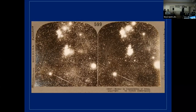But the interesting thing was, I don't know if they realized it or not, but I wish I could, if I took it out of the PowerPoint display, I could zoom in on this. They inadvertently captured the Horsehead Nebula. You catch it right there? Yeah, if I was to zoom in a little bit, you could actually see a little poke of the dark cloud. It's pretty cool.